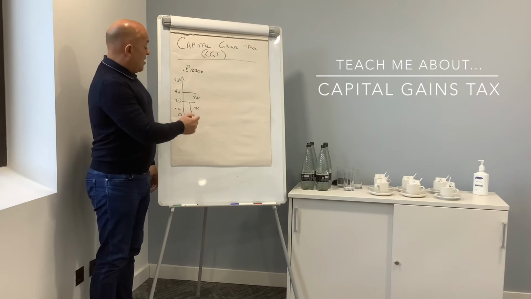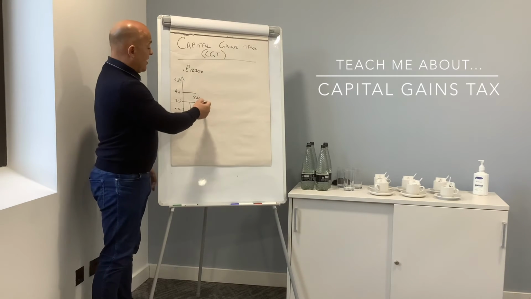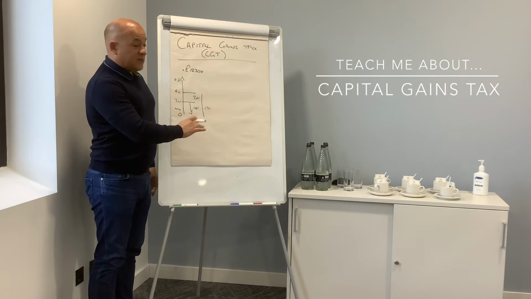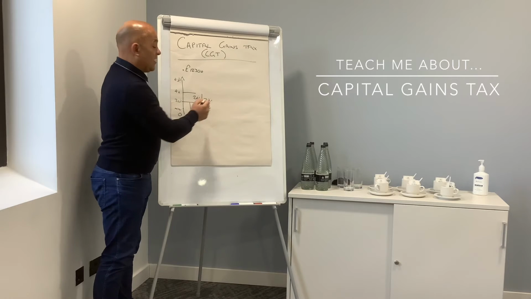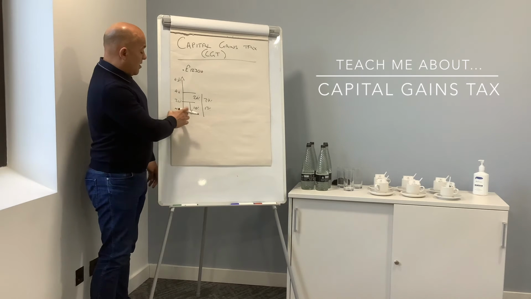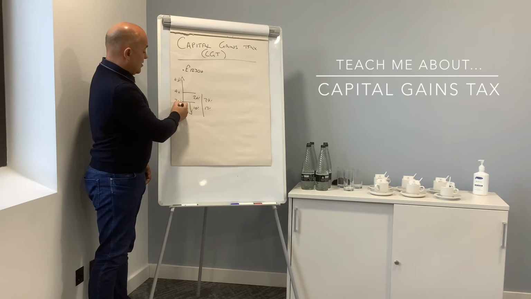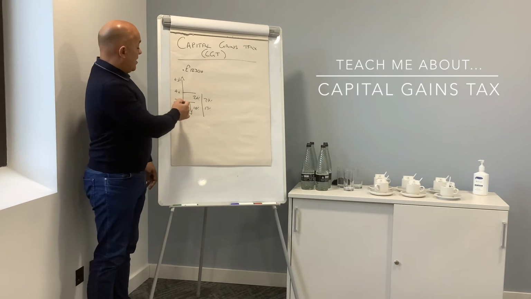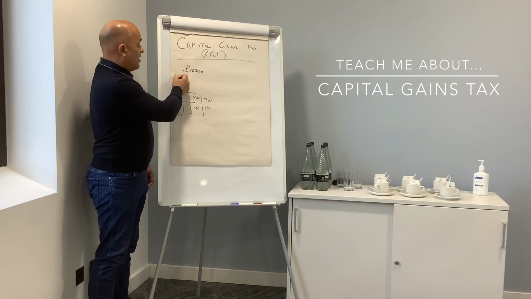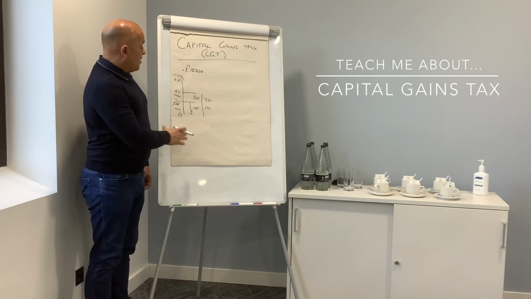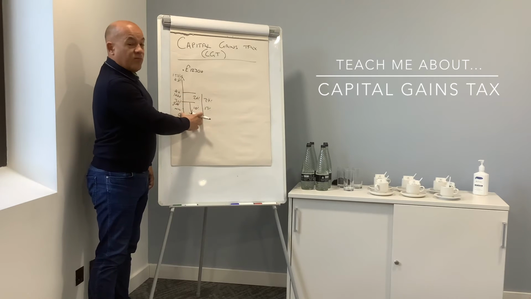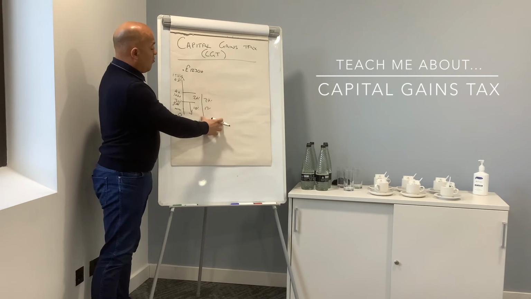If you're selling property, that sits slightly separately. That's taxed at 18% below the higher rate tax threshold, and then 28% above the threshold. Now these threshold bands, just if you don't know, going up to the 20% threshold, that's just about £50,000. As you get to the 40% threshold, that's 100,000, and then this threshold here is 150,000. So that's how the tax position would sit for any sale of any asset, be it an asset portfolio, stocks or shares, or a property.